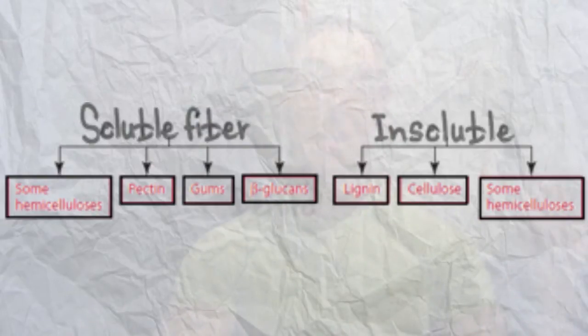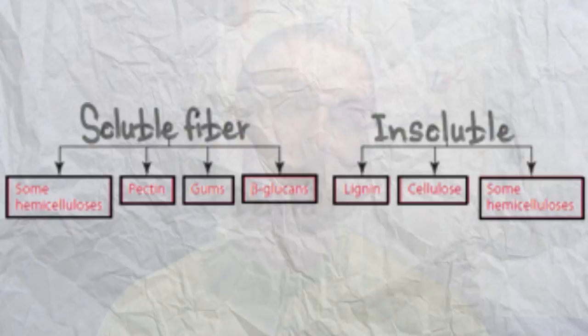Let's just say you eat a strawberry. A strawberry may have pectin, a soluble fiber with a smooth texture, and then there are the hard parts, maybe the seeds and all things that are insoluble. Let's talk about what soluble fiber consists of: some hemicellulose, pectin, gums, and beta-glucans. Beta-glucans, or glucans, depending on who's pronouncing it, are in oats.